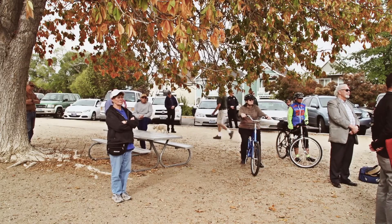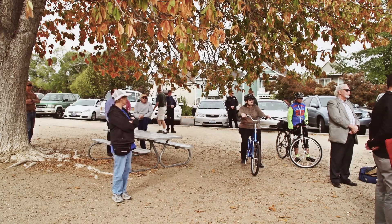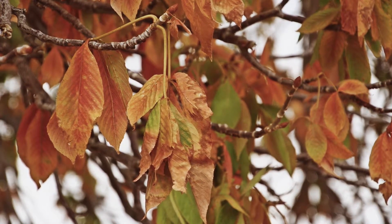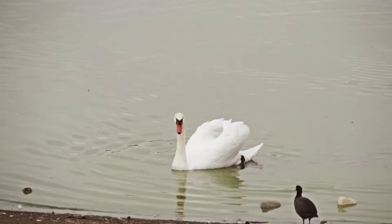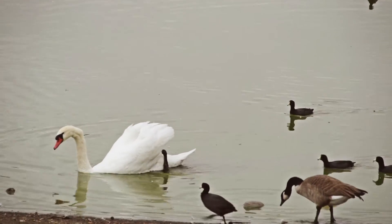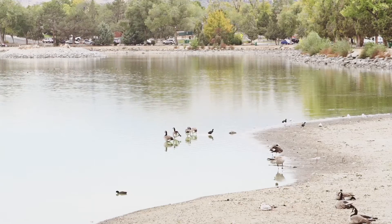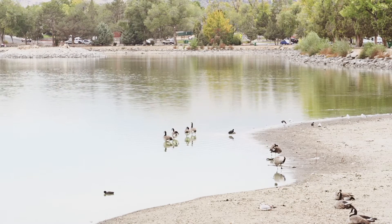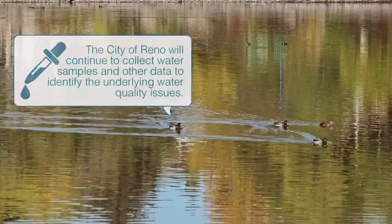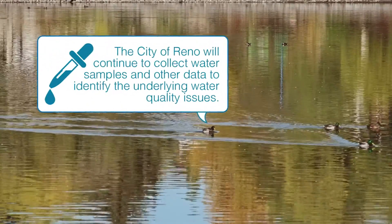People are really excited about this project because while we do have 86 parks in Reno, what we found is that people have a certain place in their heart for Virginia Lake. It's been here a long time and a lot of people have a historical connection to it. Trip Advisor talks about this being one of the top 10 amenities in the city of Reno — people come to visit and they love the lake and want a good experience. This project will allow for better water quality.